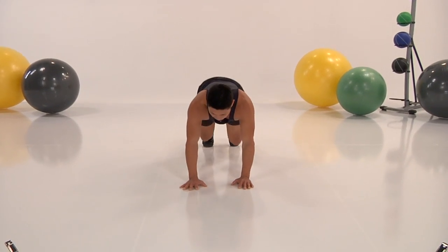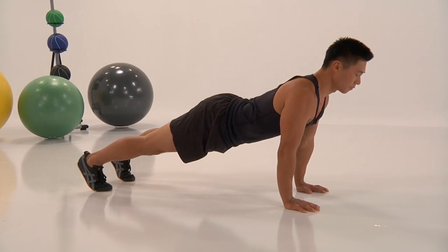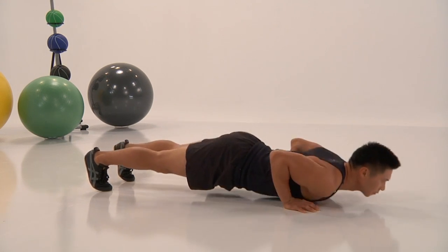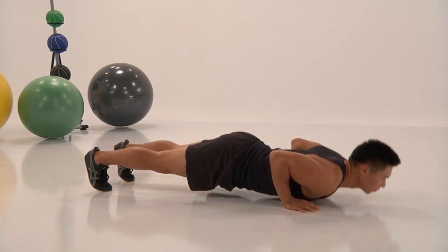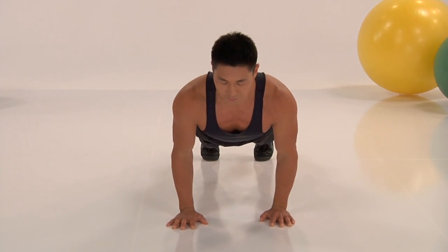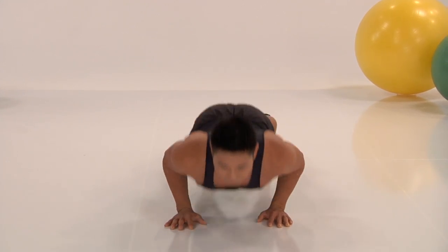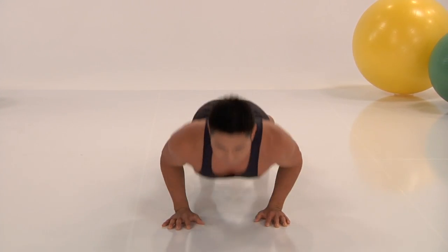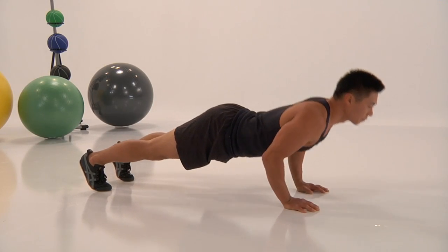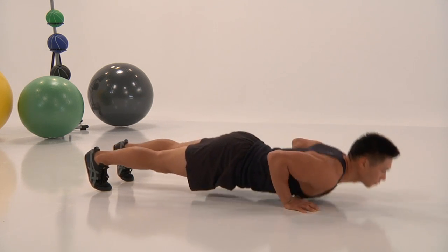The fifth warm-up exercise is the neutral push-up. Notice that Steve's hands are right in line with his shoulders. His back is in a neutral position. This is the last warm-up exercise, so you can push it a little bit on the speed. Make sure you tuck your elbows in — his elbows are not flaring out, he's tucking them in. After we've done this warm-up exercise, we're going to get into a ten-minute upper-body workout. This is the last chance you have to warm your body up.